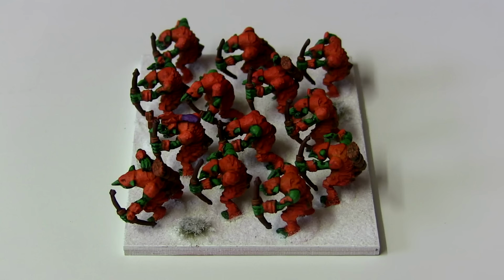You can possibly see from the side there's a little bit of highlighting on his little purple tail thingy on the back of his hat, the leader at the front there, but mostly just washes. The basing is obviously the most unique part about my Kings of War goblins. Not many people go for that kind of snow look.